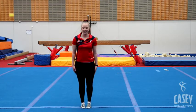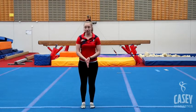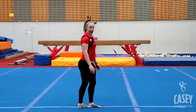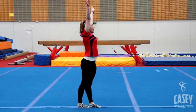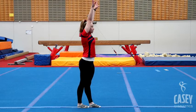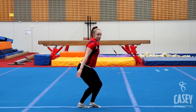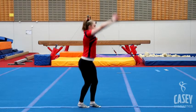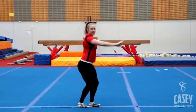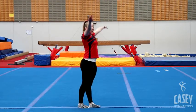Good work. All right, next one we're going to do our straight jump drill, okay? So for this, we're not going to actually jump yet. We're just going to practice what it feels like to do a straight jump on the beam. So start with your arms reaching really tall. We're going to swing down like we're about to jump. But then instead of jumping, you're just going to reach on your tippy toes and then do your motorbike shape. All right, so it's like we're doing a jump, but we're not really. Let's do that one again.